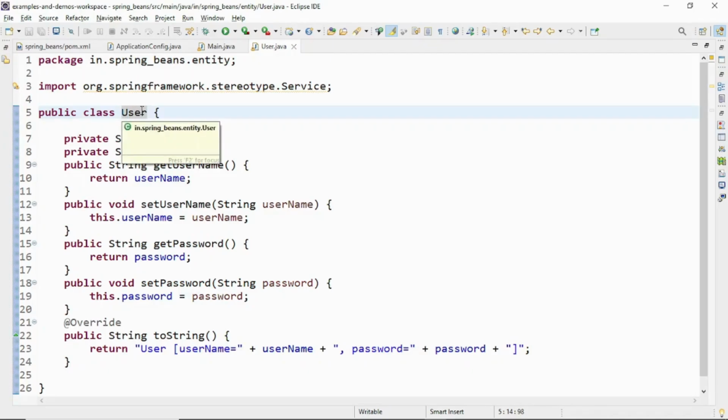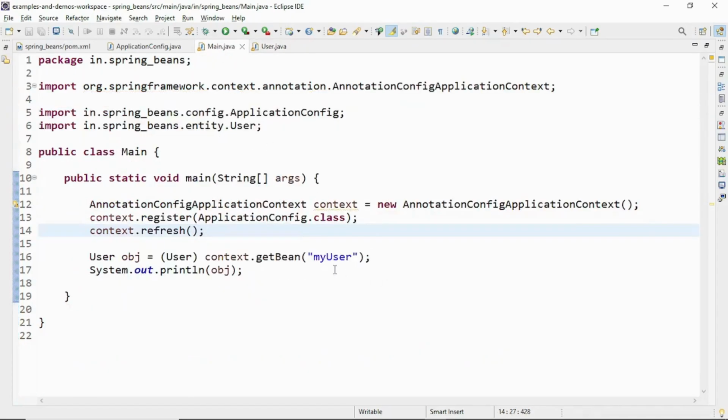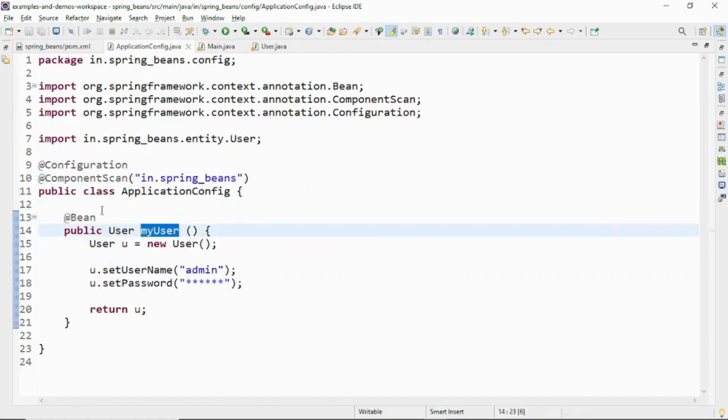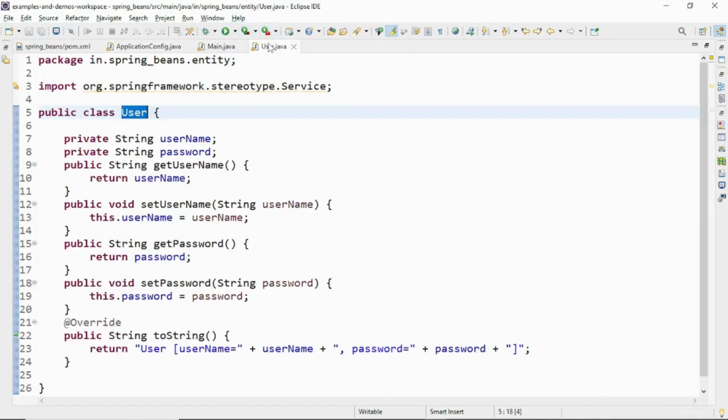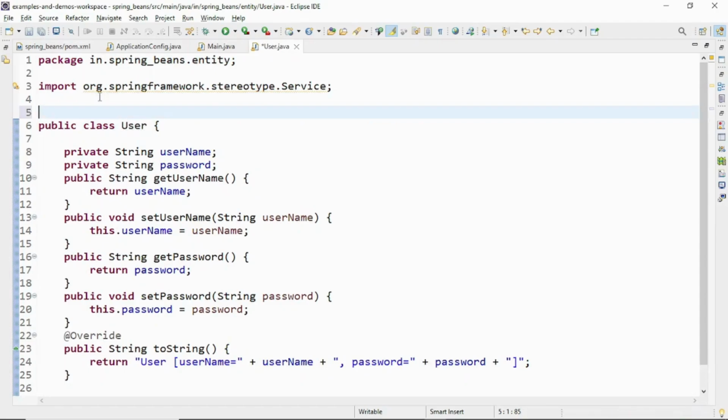We take the class name and we pass it to the getBean method, but the first letter must be lowercase. Let me just take this out over here and add one of the other three annotations over here.